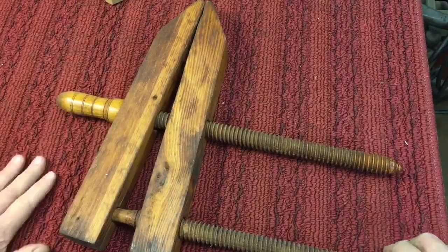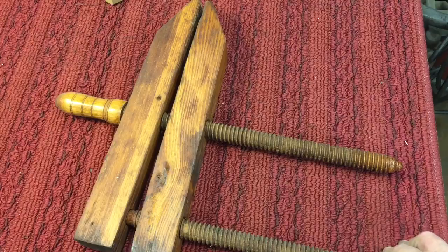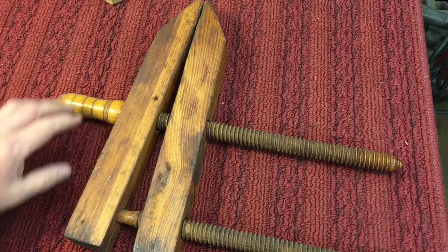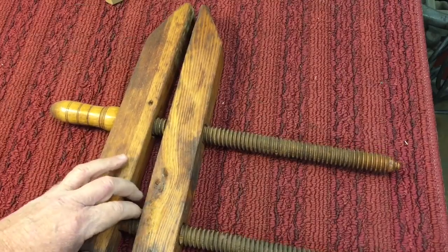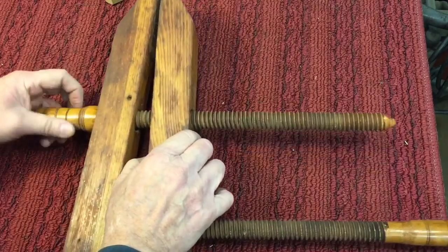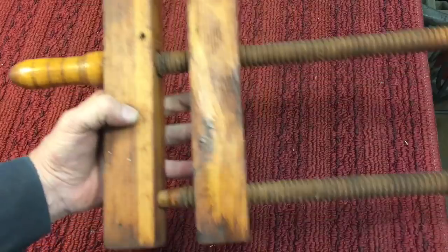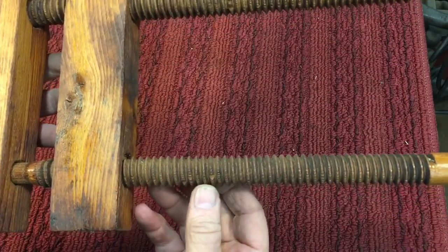When I first started woodworking, the first thing I did was go out and get a bunch of different clamps, all different styles. These were my great-grandfather's. They had a wood screw here, but they worked just like a regular one. The back screw pushes apart and this will pull or open the clamp. But these were the old ones — they still work, but the wooden threads can become brittle.